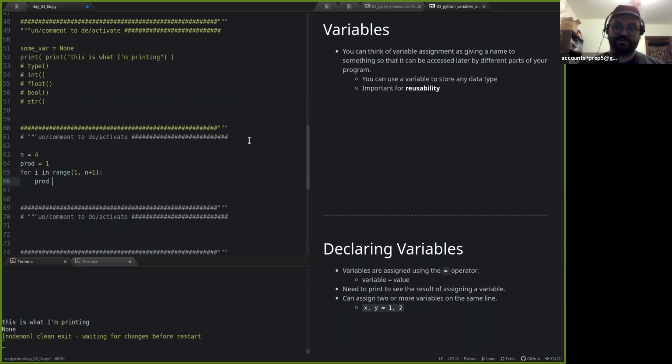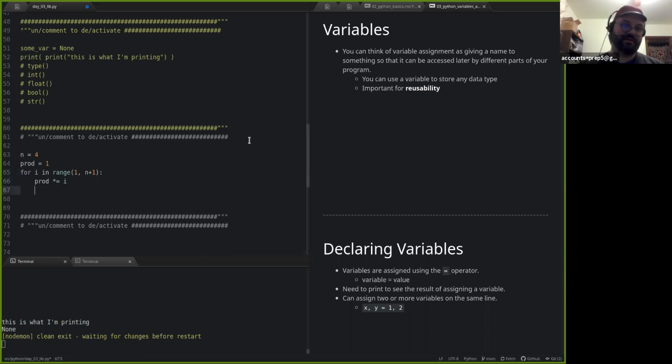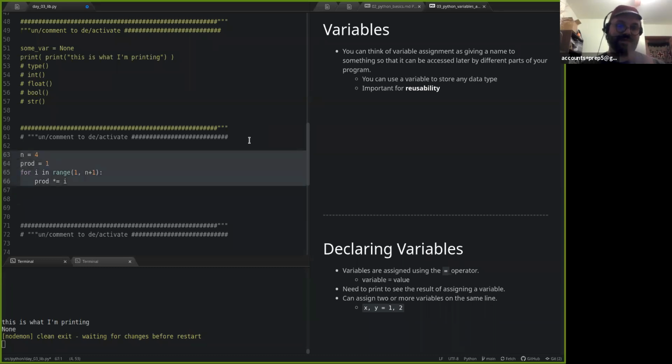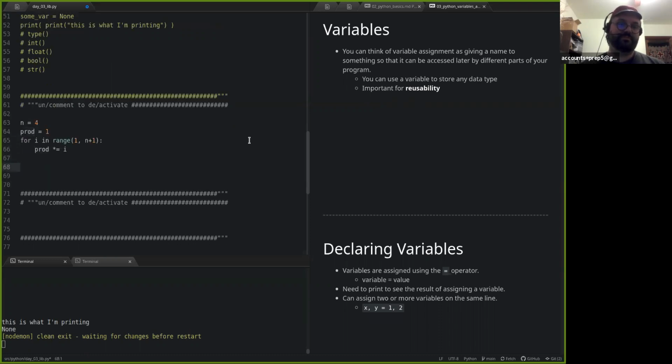Prod times equals i. So this will give me the factorial of n. Shoot, this is not a good example.